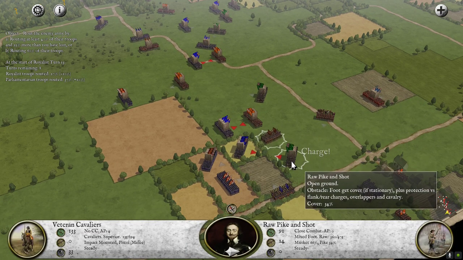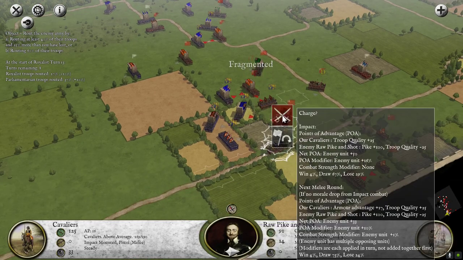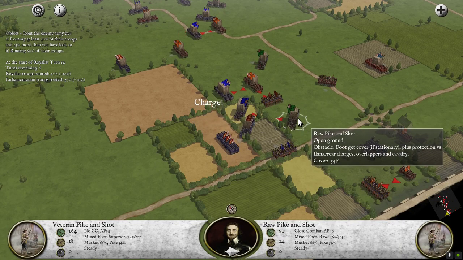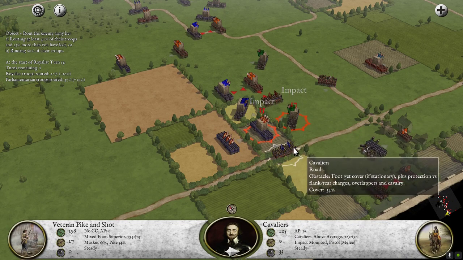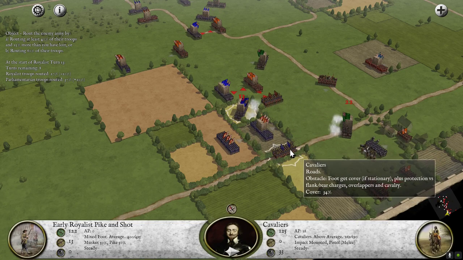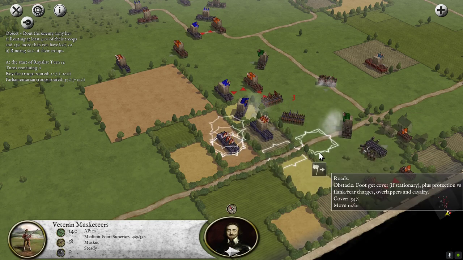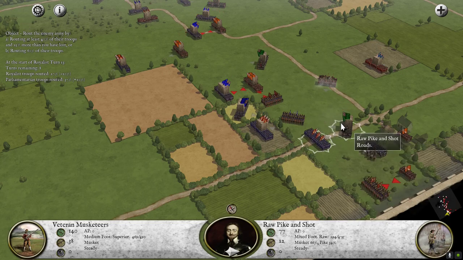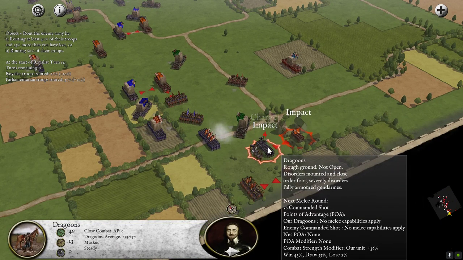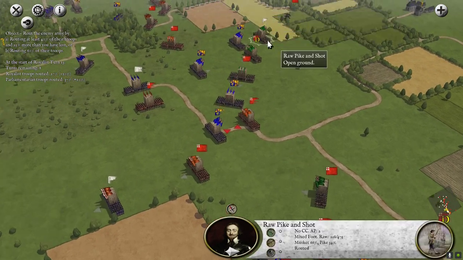Yeah, skip that. Or raw will take him down anyway. Not a flank? Yeah, they're protected by the hedge. That's okay. Get these veterans into contact. They fall back, huh? Light them up then. Here, move along. That's fine. Veteran musketeers also light them up. Charge the commanded shot. Get combat strength modifier. It's a small unit. Okay.